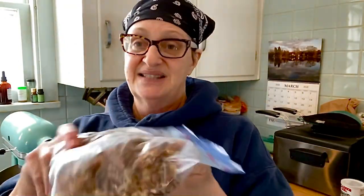Okay, I took this bag of pecans and it says broken. Well, I'm not gonna break pecans. I'm also not gonna chop pecans because it takes a long time and I hate that. So, you just pound them on a hard surface with a meat tenderizer or a spoon, or this thing's working, that's my salt container. But anyway, I'm just gonna put these down here while I'm chopping away on that, getting them all busted up, and you can tell when they're all broken. They're gonna look like edible pieces. You don't want any real big pieces.